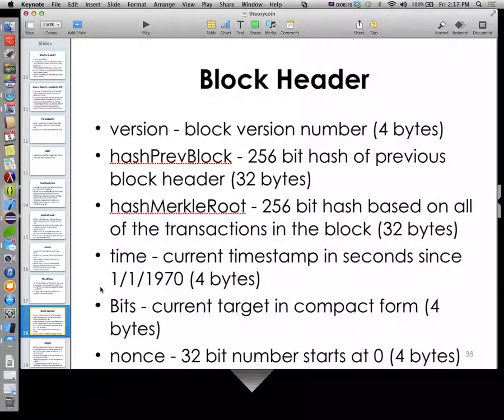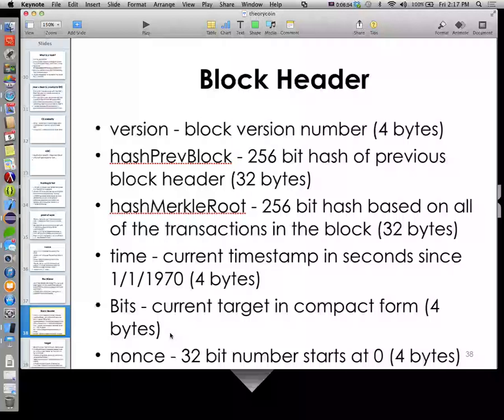So the only two moving parts in here are the time estimate and the nonce itself, correct? The answer remains static. The hash of the current block's header remains static. The hash of the previous block remains static. And the version number remains static. If we try to hash the block header with the exact same time and nonce, we will always get the same answer, correct? So at the very least, those two things need to change. Time is incrementing, the nonce is incrementing. That's what produces different hashes.